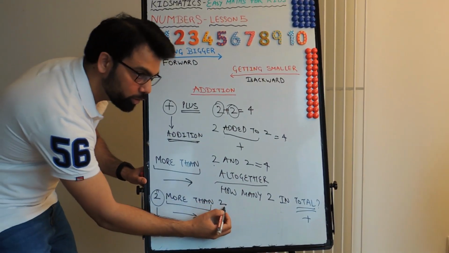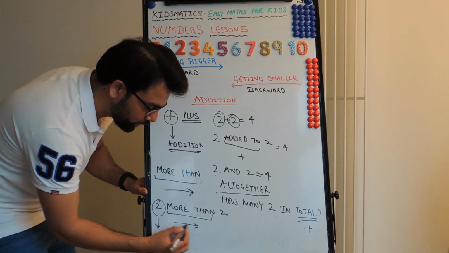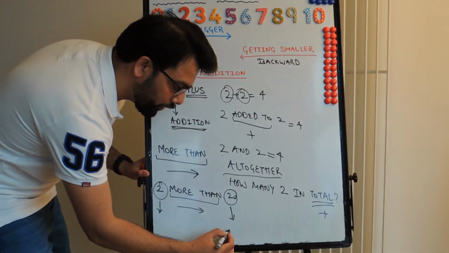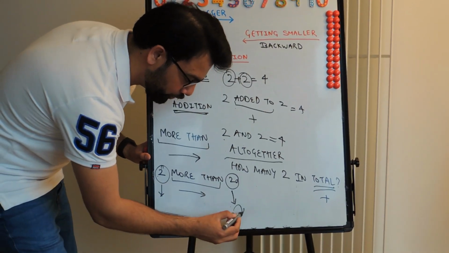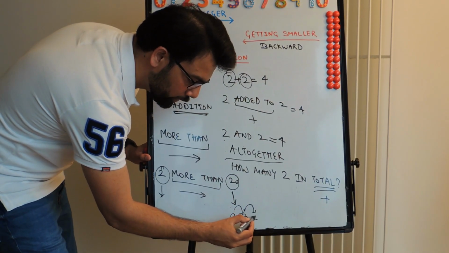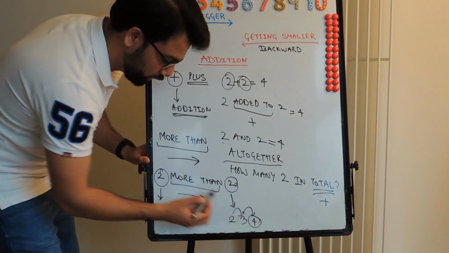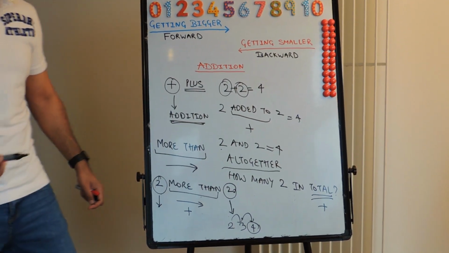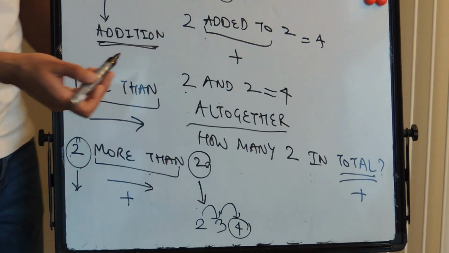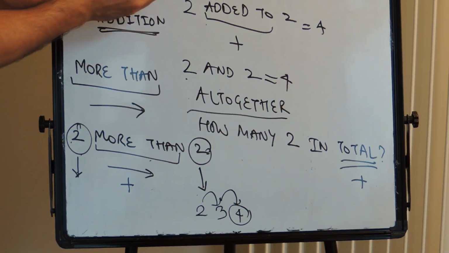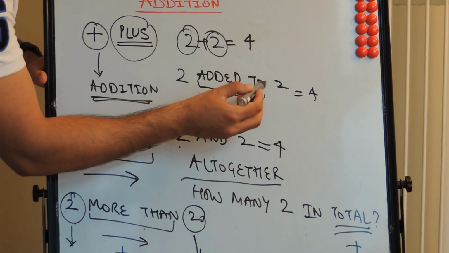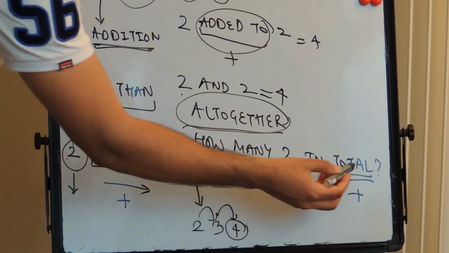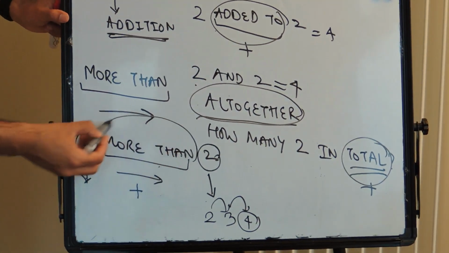So when I say 2 more than 2, Harshu, what does that mean? 2 more than 2 is the forward direction. This is the number which is our current position. So we are at 2, and we do the 2 jump. We go to 3, we go to 4. So again, we reach 4. It is the same thing. 2 more than 2 means plus. So we have so many variations. Did you get what I'm trying to explain here? When it comes to addition, we can call that plus. We can call it added to, all together, total, and more than.